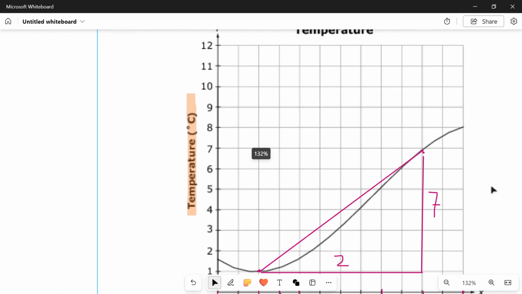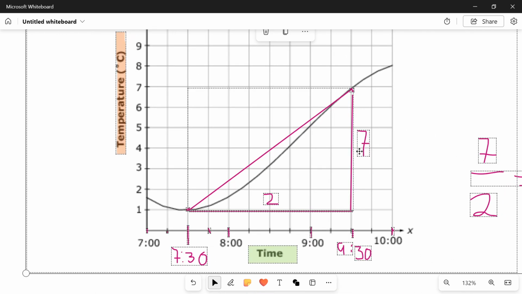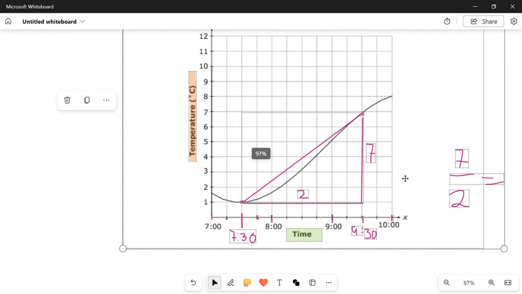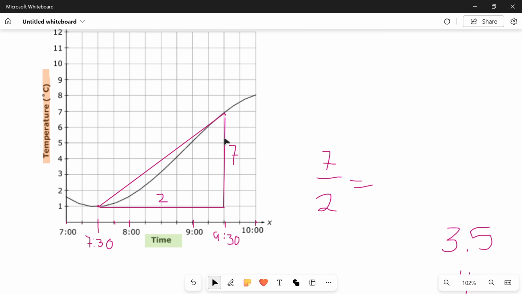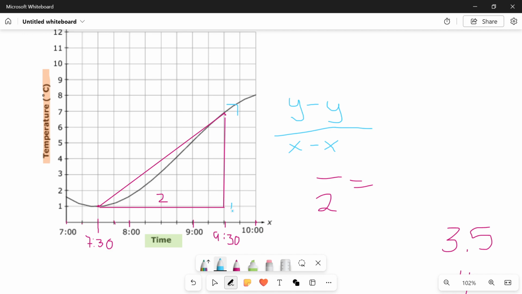So therefore, this is not a rise of, ooh, and I wrote 7. Whoa, Mr. T, hold on a minute. This isn't 7. The total is 7, but the distance between 1 and 7, we have to read that. Oh my gosh, how embarrassing is this, right? It is not 7. This is why the slope formula is y minus y over x minus x. You might remember this. It's to help guys like me who make big mistakes, because this is 7 for sure, but this is 1. And so the rise is only 6.